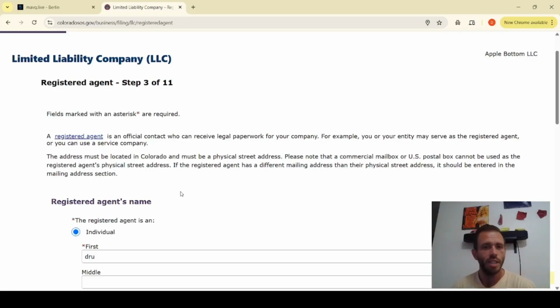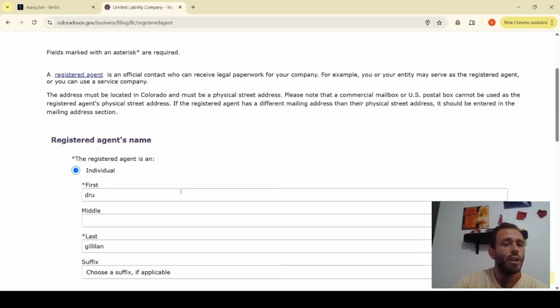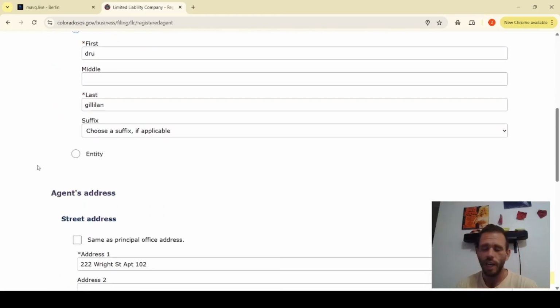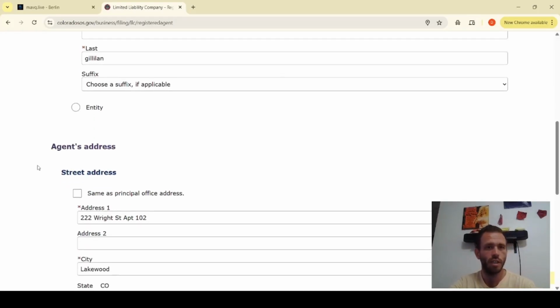A lot of these companies offer, we can get your LLC set up and we'll be your registered agent for $40 a month, whatever. I've actually seen that as high as a couple hundred a month, depending on the state again. So that's what a registered agent does. It can be you. You do not have to have anyone on your behalf. If it is you, then your information will be public. If someone searches your business on the Secretary of State's website, no matter what state you're in, your information is what will be viewed.